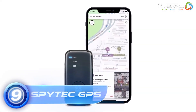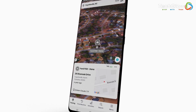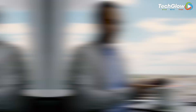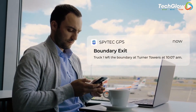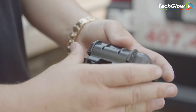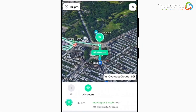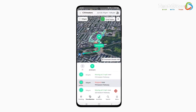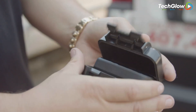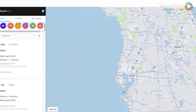9. Spitec GPS. With the Spitec GPS GL300 GPS tracker, you'll always know where your valuables, vehicles, and equipment are. This cutting-edge technology offers lightning-fast tracking capabilities through its 4G satellite network, allowing you to receive location alerts in real-time. Spitec GPS offers a variety of features to suit your needs, including custom reporting modes that give you greater control over the battery life and update frequency of your trackers. With the time machine feature, you can go back in time to visualize the history of any tracked asset. Whether you need immediate visibility or want to maximize battery life, Spitec GPS lets you customize your device to suit your needs. And with affordable subscription options and a lifetime warranty, you can trust that Spitec GPS has got you covered.